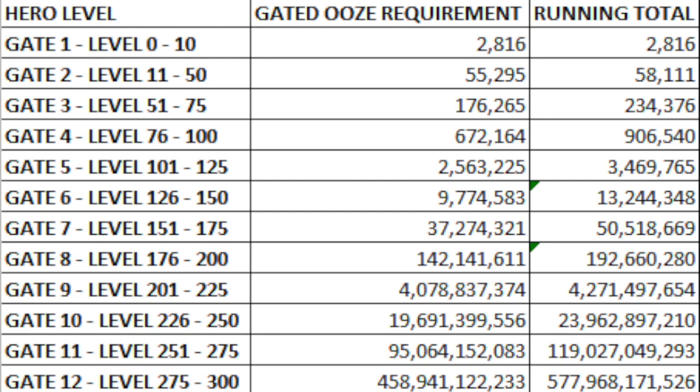Because you can see here, let's say your characters are all at 125-ish. To take a character to 150, you need 9.7 million, basically almost 10 million OOZE.